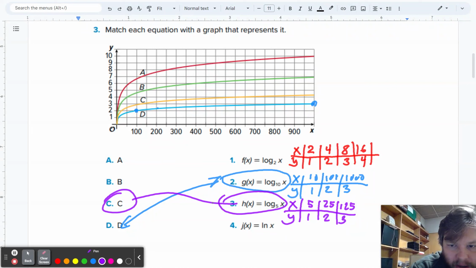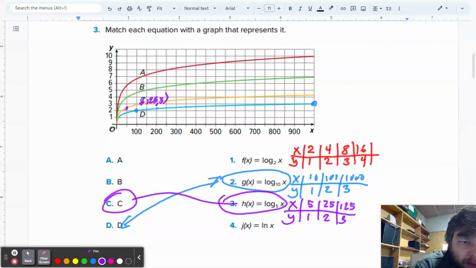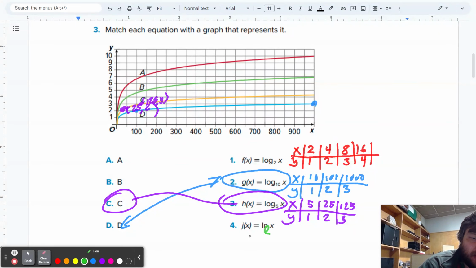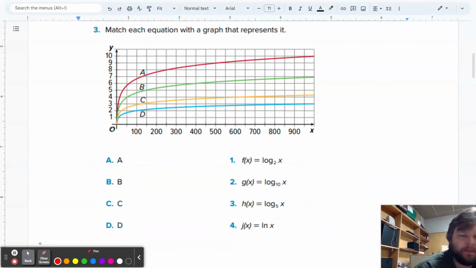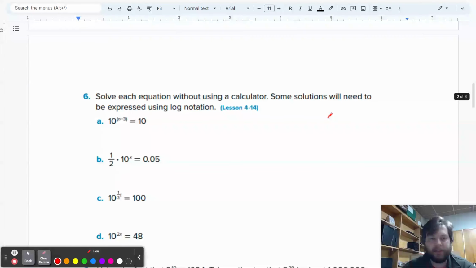And you can kind of eyeball it that when I'm at a value of about 125 here, I know this has to be 125, 3, for example. I know that this one right here needs to be 25, 2. Then the other two, what you need to know is that natural log means base of E, and that's bigger than 2. So this one is B. And then the last one is A. I actually got a lot of the colors right, just by dumb luck. That's pretty cool. Sweet. All right, moving along.